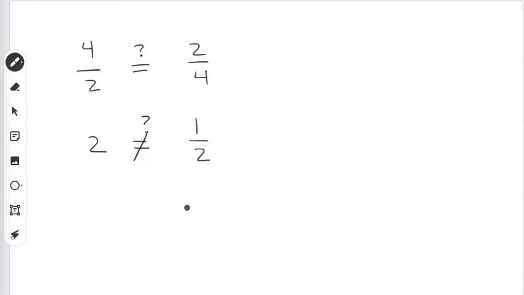commutative. But if they were the same number, let's say I had 5 divided by 5, that would be the same thing as if I reversed the order and did 5 divided by 5. I would still get the same quotient, 1. So in that case, if we have the same numbers on the top and bottom, or if one is a negative of the other, they have opposite signs, then that means that division may be commutative there.